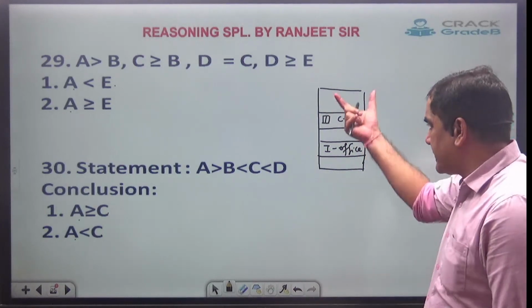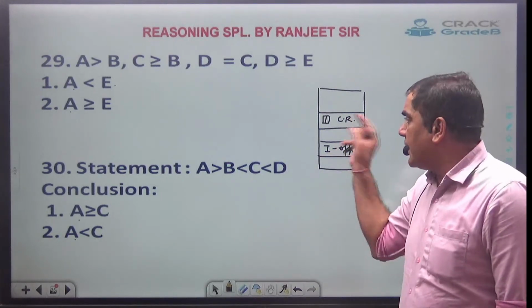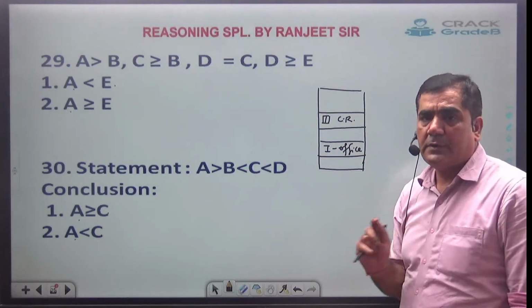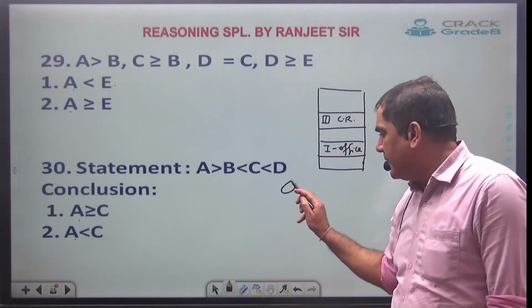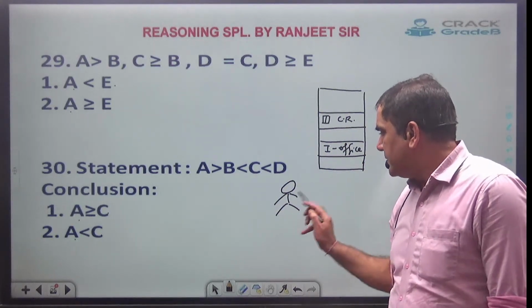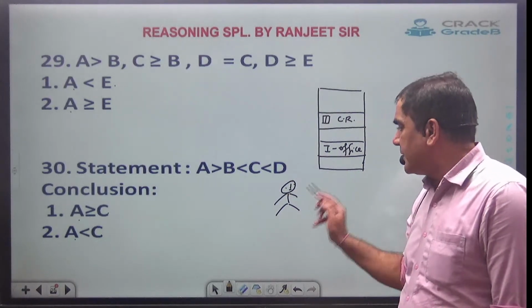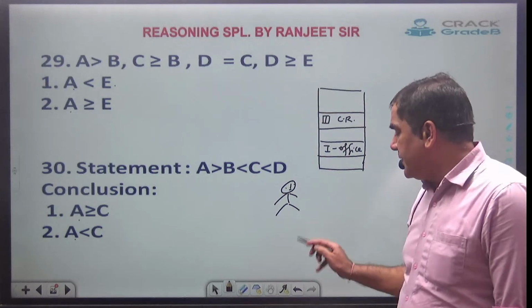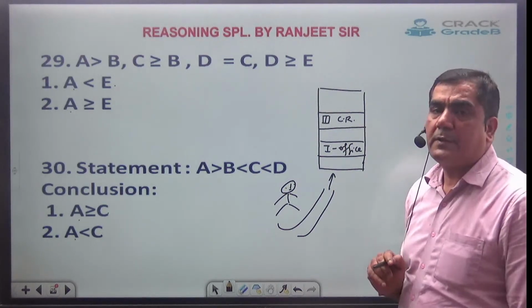Clear? Let's assume this is a building. In this building, on the first floor I have my office, and on the third floor I have my classroom. One day, just before the class, you are standing on the ground, just outside this building, waiting for your friend to come. Then you see that I was coming and I just entered the building.